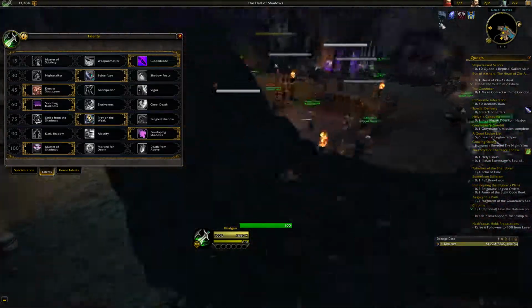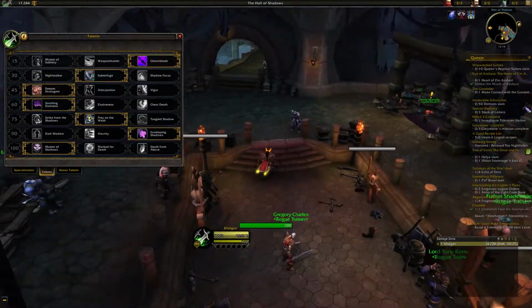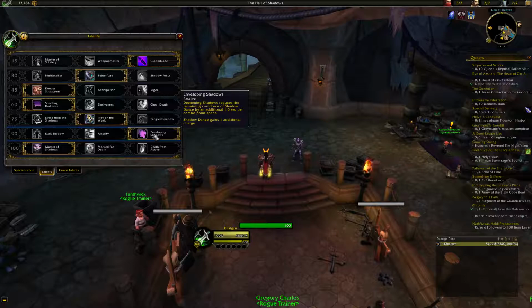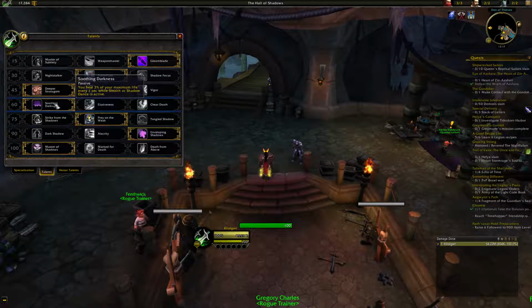Fate. So Soothing Darkness is for the healing, because since you're so much in Shadow Dance and you use it so much, you're gonna need that extra healing. It's gonna help you a lot.